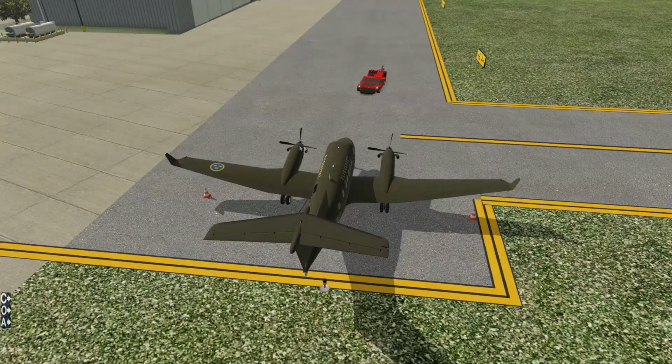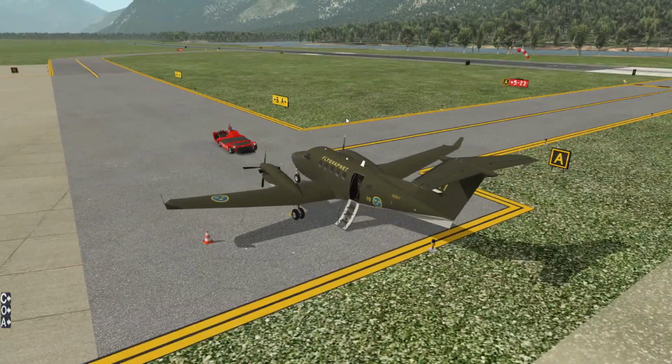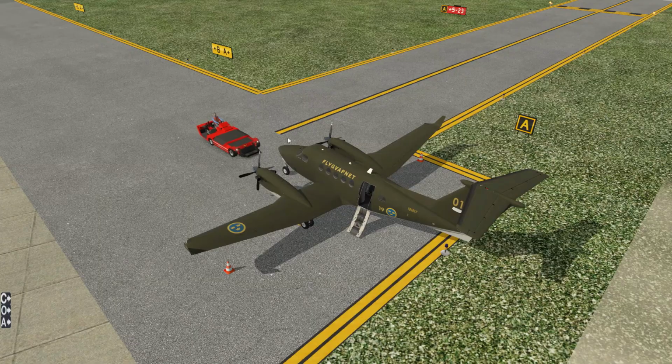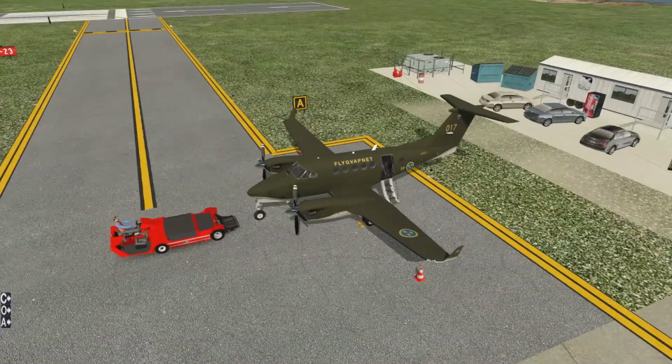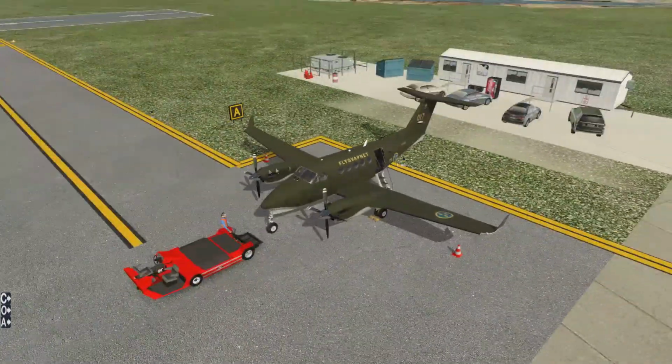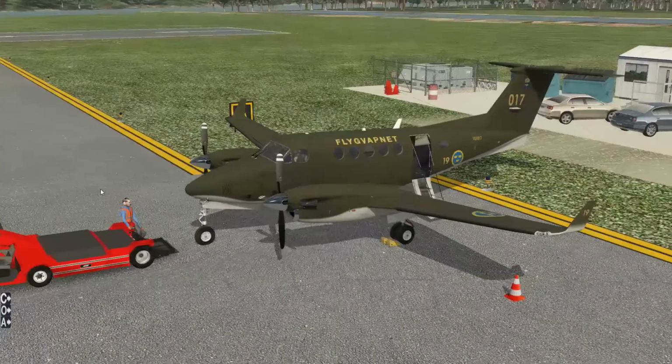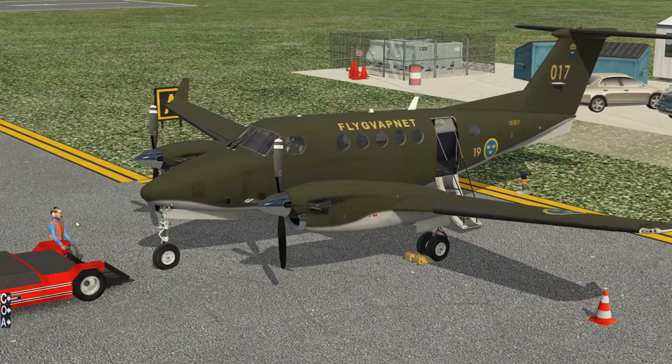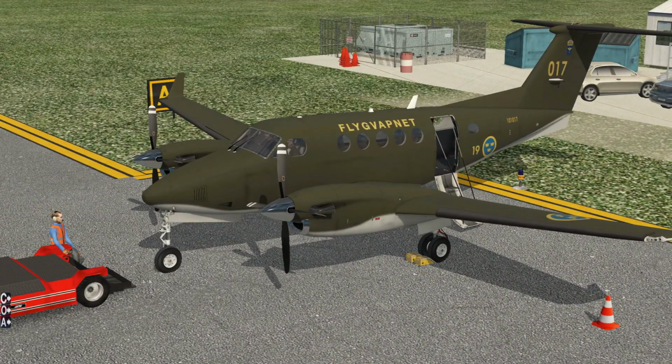The developers of this plugin really worked hard, and they made it free, and it's honestly one of the best add-ons. And I'm going to make a video on the best add-ons for XPlane 11. You can see here, the model moves, and so does the tow.